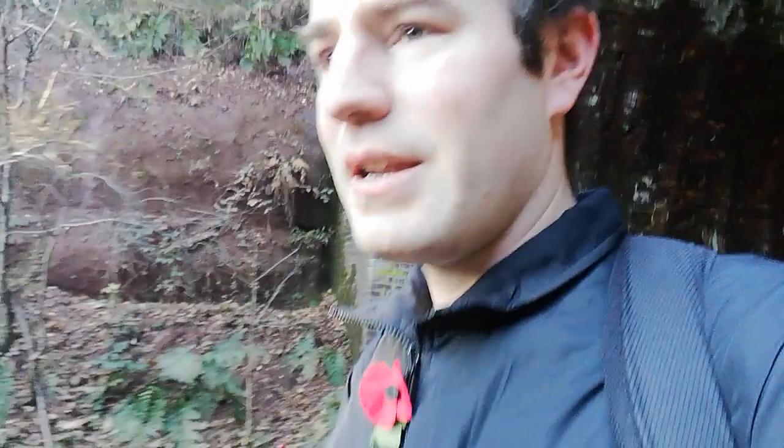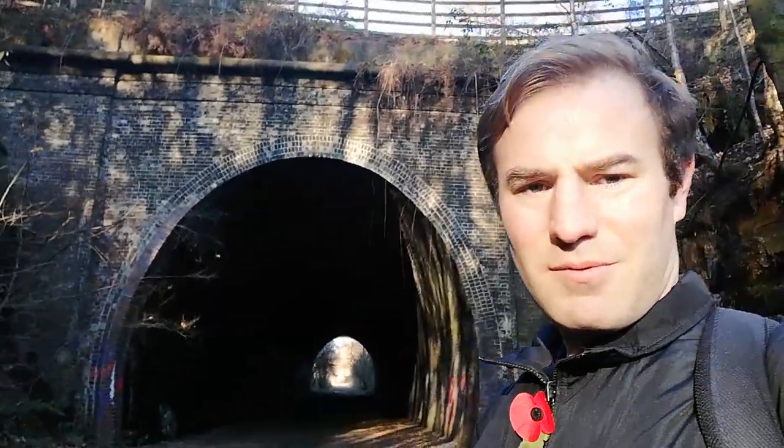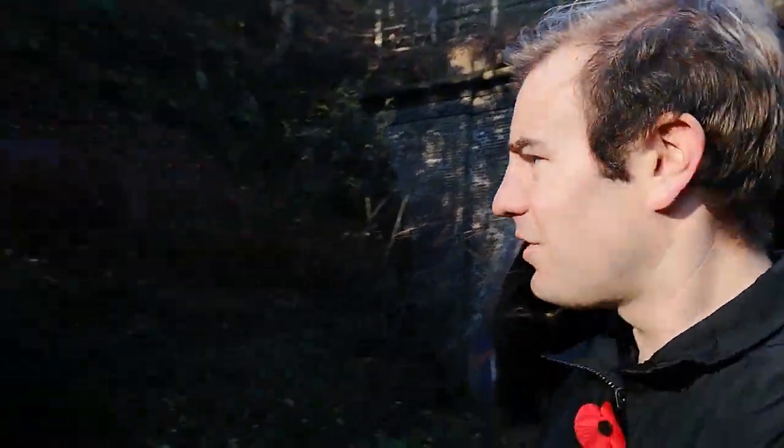But right now we're just on the outskirts of Leek, and we've just gone through Leek Tunnel again. I've just noticed there's one of these where what probably would have been a sign telling you it was Leek Tunnel and how long it was. See these two concrete posts, I expect that would have said Leek Tunnel and the length. So there it is in front of us, all built out of brick except the stone across the top. You can see as again at this end of the cutting they must have really had to blast it out of solid rock, looking at these rock cuttings to get the line through here.